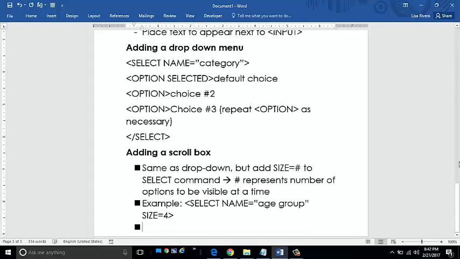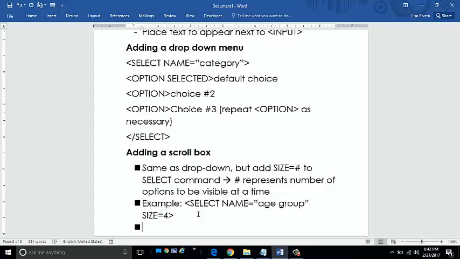And you can see my example here. I have a select tag, name equals age group, that would be my category, size equals 4. So whatever options I would have in this particular input, it would show 4 of them all at one time. If there were more options, then it would show some scroll bars and the user could navigate.